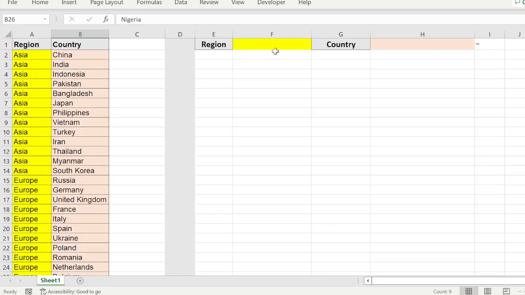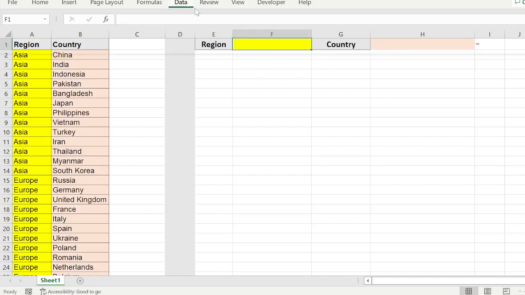So my objective is, first I will create a region list box, and after that I will create a country list box, then make the country list box dependent on the region list box. This can be done in many ways, but what I am going to show is a simple way, a little bit manual, but it will give you more understanding. After you get more understanding of how to create the dependent list box, you can go for an advanced level.